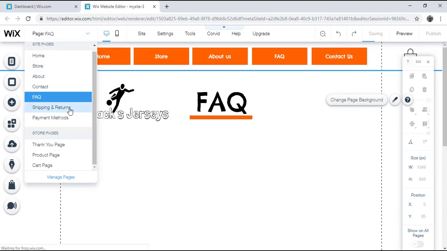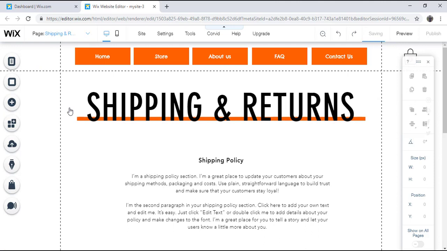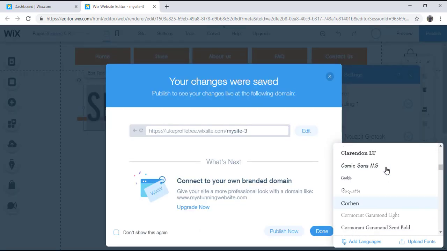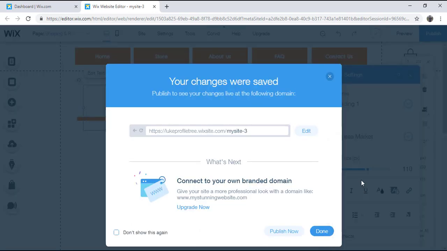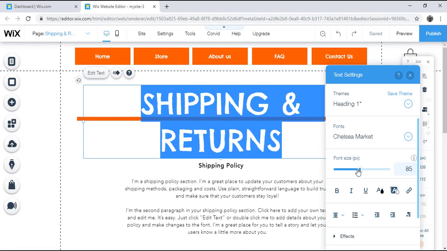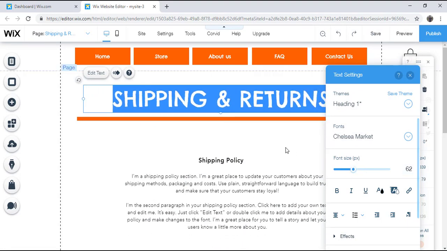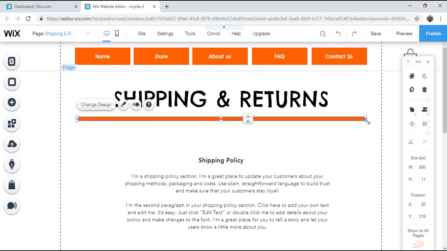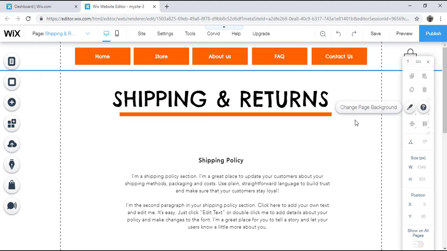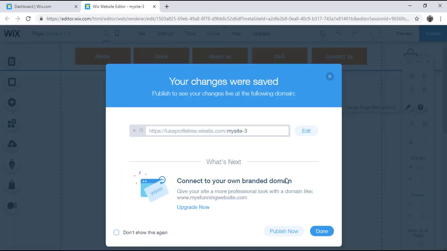Shipping and returns is another page. Again, just format. Save that.